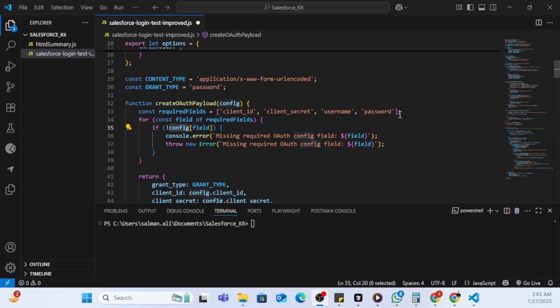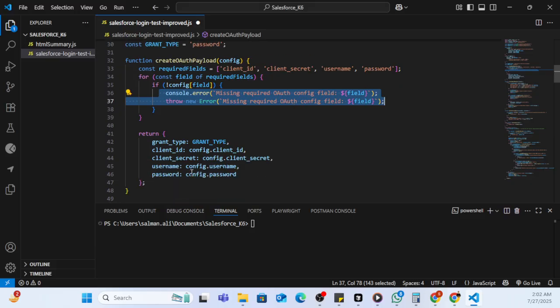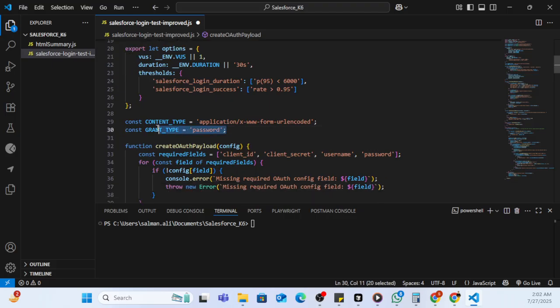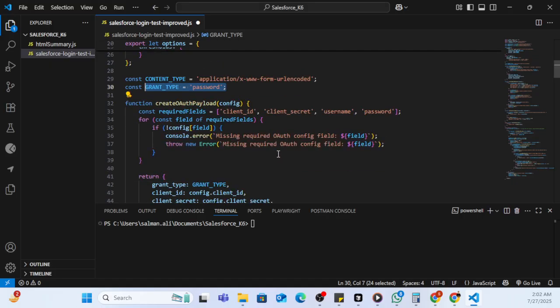Otherwise, if all of them have a value, since the object has the structure of key and value, we are simply using a for loop to check whether the client ID, client secret, username and password in that object are all set. If any of them is empty, we're going to throw an error. Otherwise, we're going to return that object with an additional parameter, that is the grant type, since we have not explicitly added that in the object.